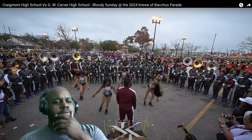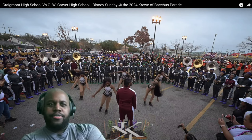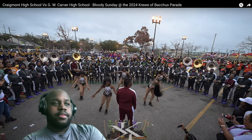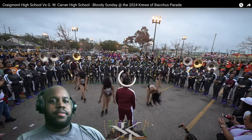Definitely a lot cleaner with this song than the previous ones. The tuba definitely has me questioning a little bit, but so far, Craigmont, the more they play, the better they're getting, which is crazy in my opinion.